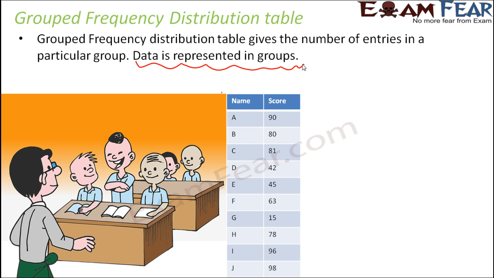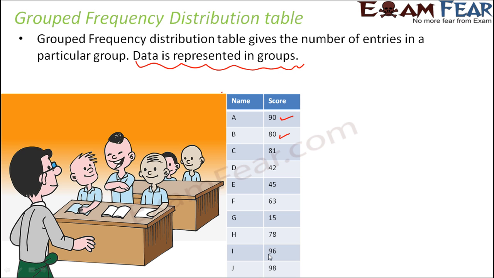Now if you look at this data, what do you observe? You observe that the scores hardly repeat. So for most of the scores, the frequency is 1. That is, they are not getting repeated. They exist only once. For example, how many times do you see 90? It is just once. How many times do you see 80? Again, 80 is also occurring only once. So in this case, the frequency of most of the data is 1.